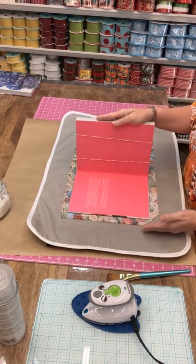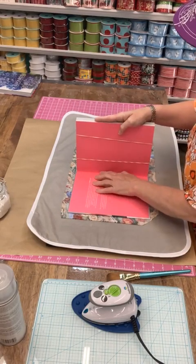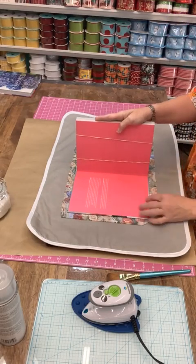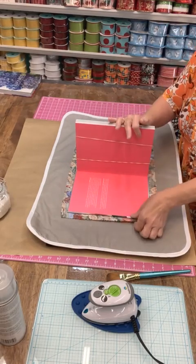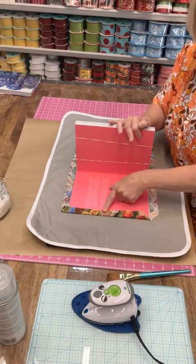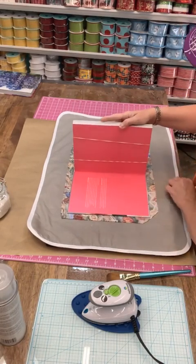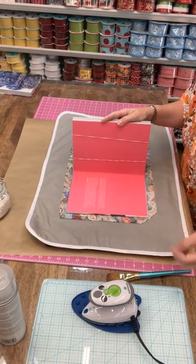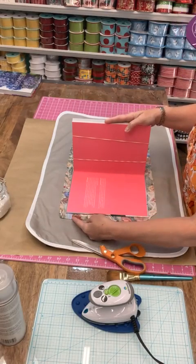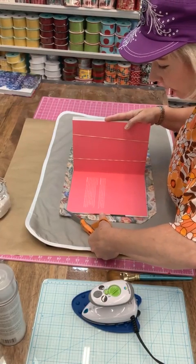So when you cut your fabric, you want to make sure that you have about that 1/2 inch to 3/4 inch on each side. Because when you go to fold it over, guys, you want to have that nice clean look, okay? Now the next thing you want to do, and I just do this to make it a little bit easier on myself, I go ahead and cut at an angle here. Just cut at an angle.